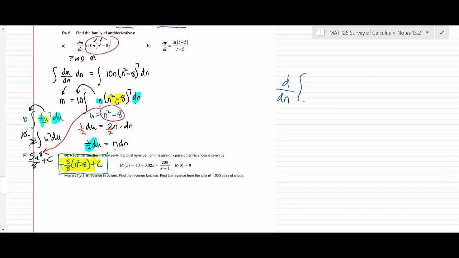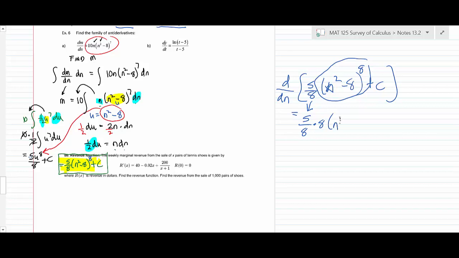So I'm going to do the derivative of 5/8 n squared minus 8 plus c. And I think that whole thing was to the 8th. I left that off. You guys need to get that in there too, because that was 5/8 u to the 8th. So that's your answer, that's to the 8th. If you did this derivative, you'd write the constant down. You would use a chain rule on this part, so you'd bring the 8 down. You'd have n squared minus 8 to the 7th, and then what would you have to do? Chain rule would be the derivative of what's inside, so you'd have that. Derivative of c is 0.